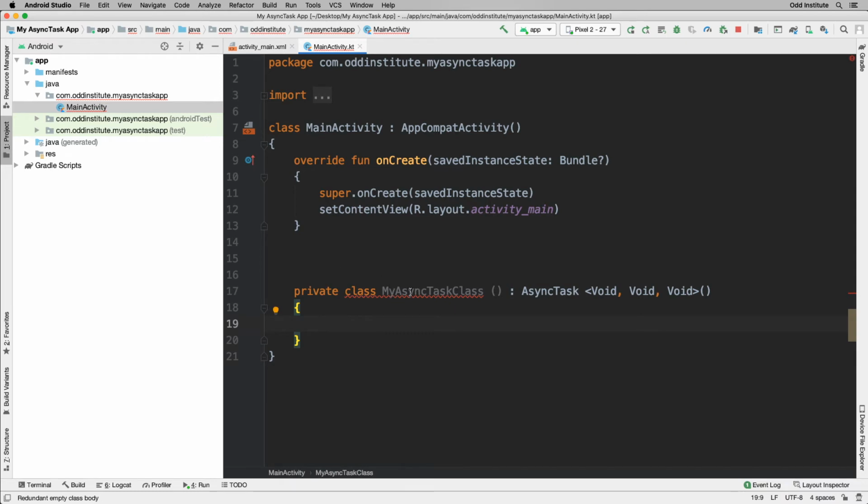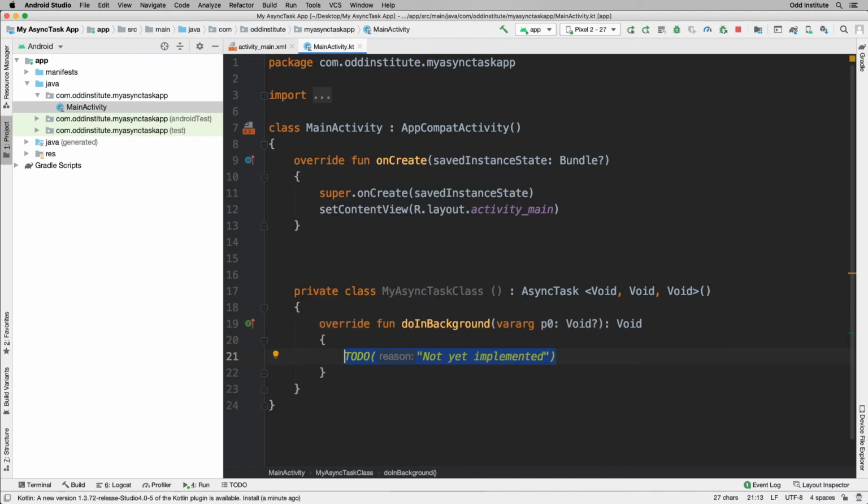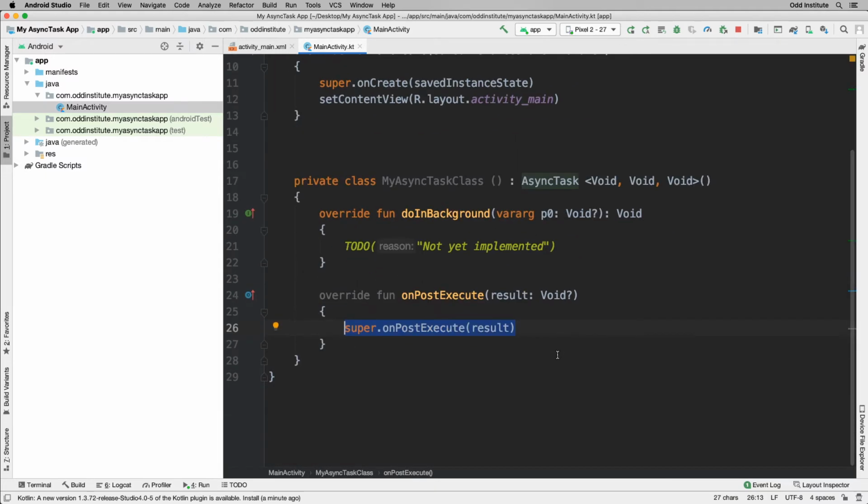When you have an AsyncTask class that is subclassing AsyncTask, you must give it two functions. One of them is doInBackground, and the other one is called onPostExecute, which basically means what do you want to do in the background, and what happens when that task is done. So I'm going to come in here and say I have an override function doInBackground. This is the mandatory one, and I'm also going to add onPostExecute. So I will have these two implementations that are going to take care of what I need to do.